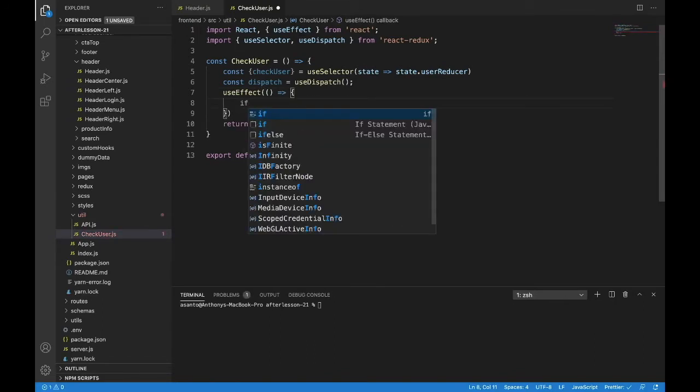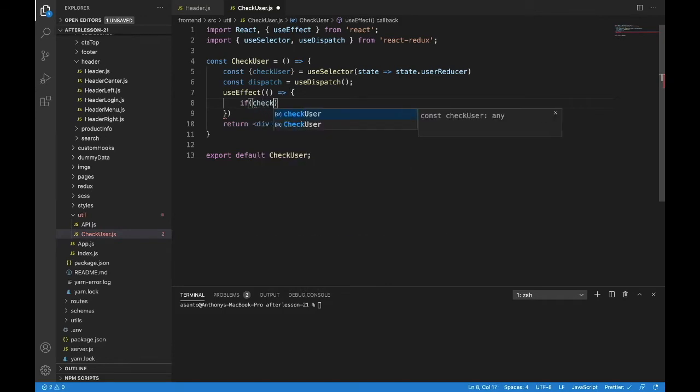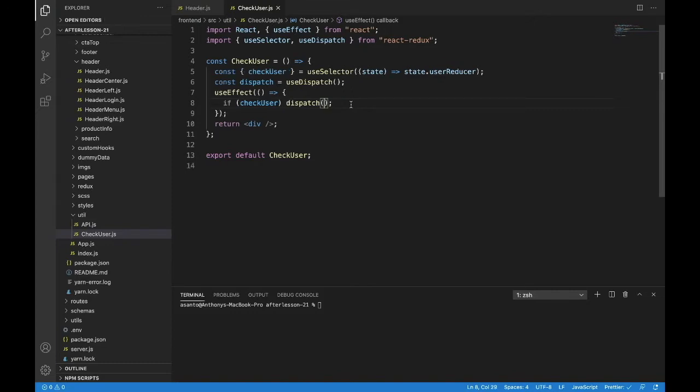And all our logic will do is, if checkUser, so if Redux tells us to check a user, it's going to dispatch. And then it's going to be the function that we write. So that's not going to be possible to do right this second. So we'll leave this, and it'll be the function that we write, the action creator that will check the back end. So we'll leave this like this for right now. That's just fine. The main takeaway here is checkUser.